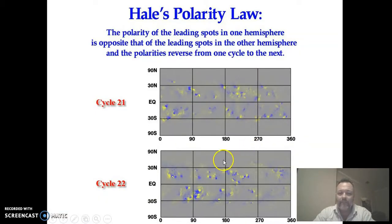Now, what happens here, look at this. And this is just the strangest thing ever. But after a complete solar cycle, they flip. The poles actually flip their direction, which is just a really crazy, amazing thing. So what happens is, look at this. In cycle 21, I don't know which one's which here. Let's just say the blue is north and the yellow is south. So look at this. In the northern hemisphere, above the equator, blue, yellow, blue, yellow, blue, yellow. So north, south. You go to the southern hemisphere, yellow, blue, yellow, blue, yellow, blue. So the north and south are always oppositely oriented.